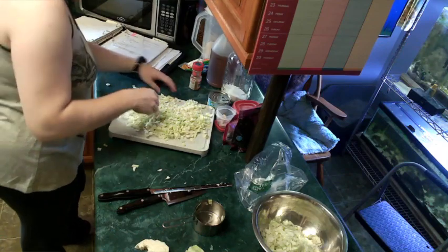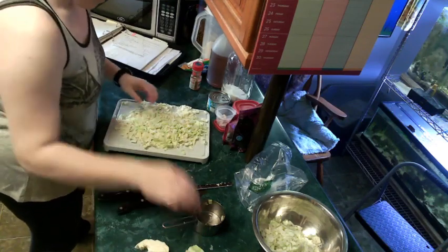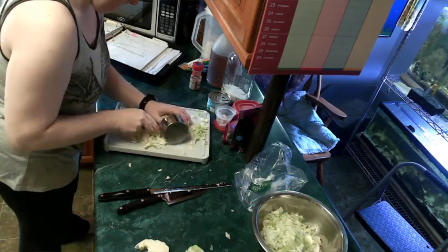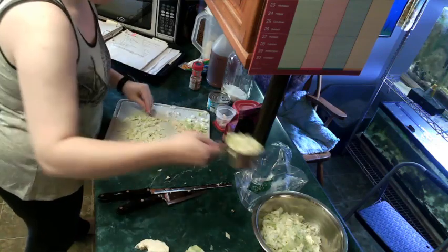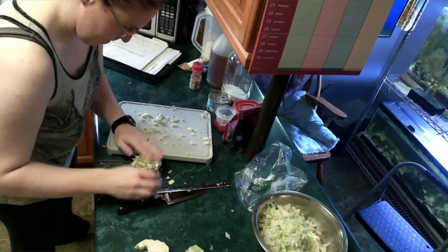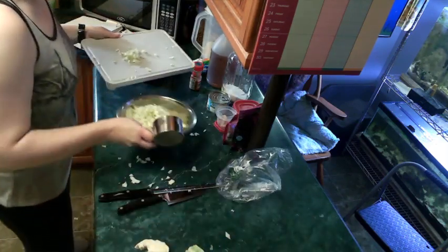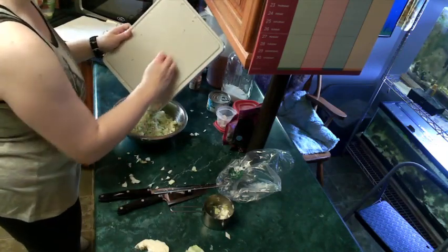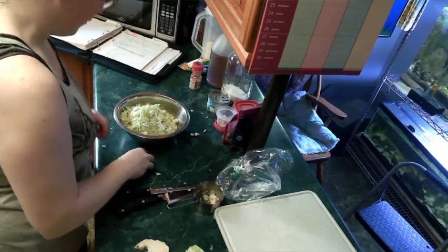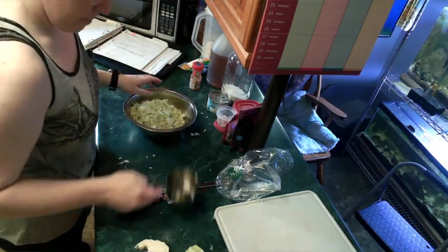So how many cups did I already put in there? Just 2, right? Just 2 so far. Okay. What is essentially 5. Okay, so I need to 5/9 this recipe. So you could also just half it. Well, I can also just go slightly over half, yes. That would probably be easier.